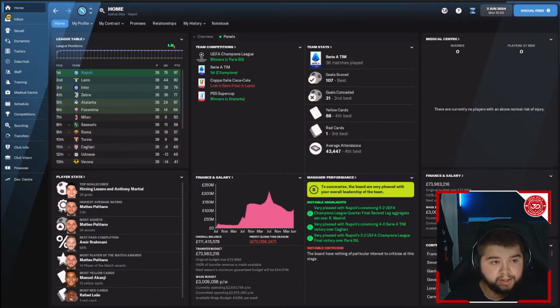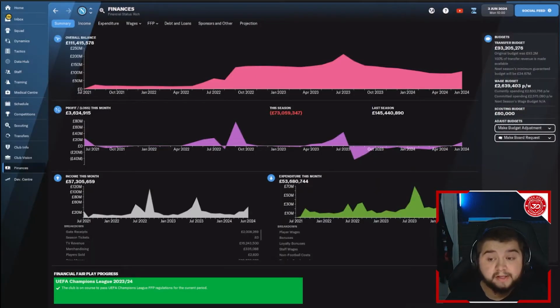So, let's see how much money we got. £93 million. Now, this is going to be a ridiculous amount to spend, considering we can use installments as well. And this is going to be the one season I'm going to say to you guys, I am going to go out and spend a lot of money because I want to bring in quite a few players to really push this team into not only dominating Italy, but trying to dominate the whole of football, Europe, the entire lot.